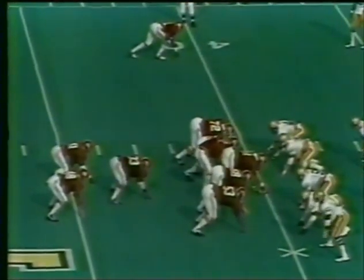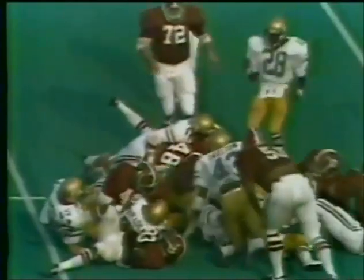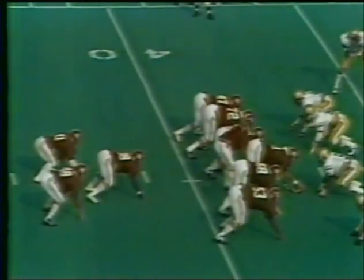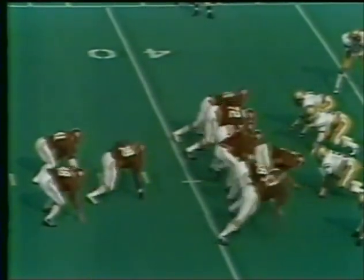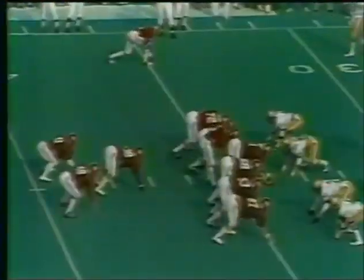On 3rd and 2, Kraut comes wide to the right, Clark to the left. Ball is handed off to Nix. Nix rides it up over the top, gets enough lift from the forward wall. Looks like he's got the first down. Charlie Williams is in the lineup now at fullback for Alabama, a freshman out of Bessemer, 219-pounder. And he's got the ball. And he's inside the 35 to the 34. 2nd down and about 6.